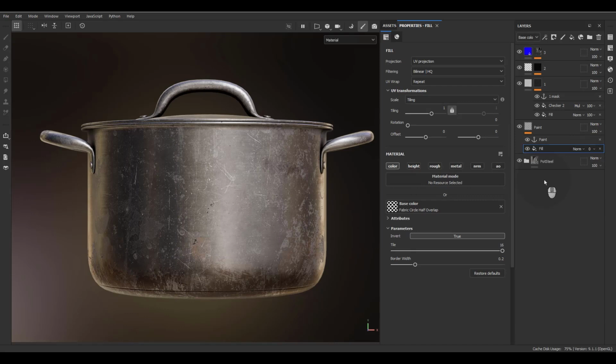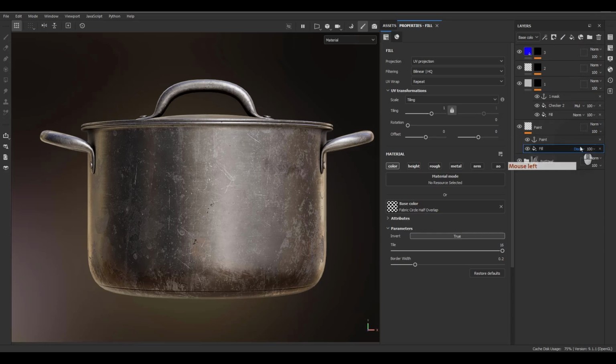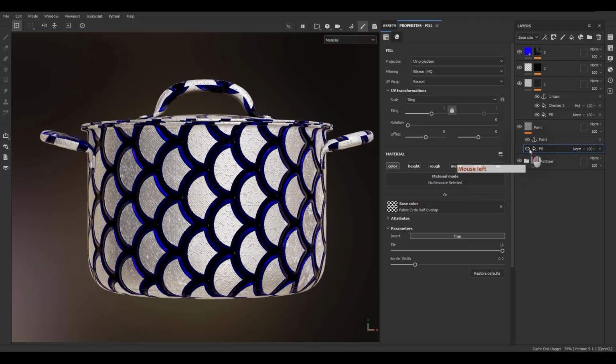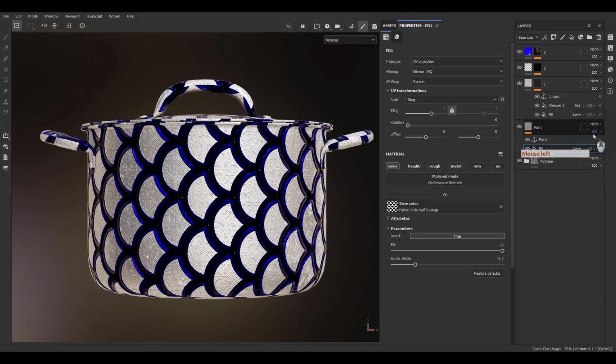Because we are going to disable the data inside base color. So let's bring it back and let's change the blending mode to something like disable. It's the same. Okay, so let's go back to normal. Let's hide the fill layer. It's the same. Okay, let's decrease the opacity of the layer itself, not the sublayer. It's working.